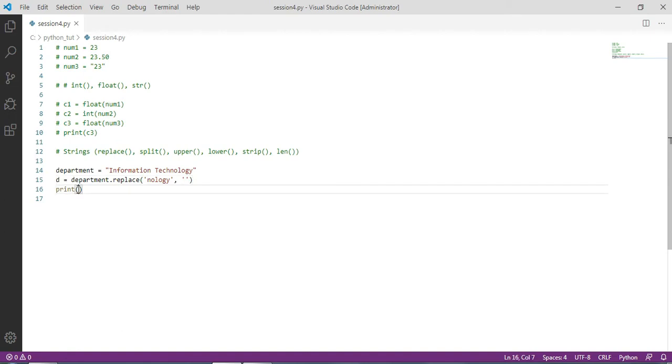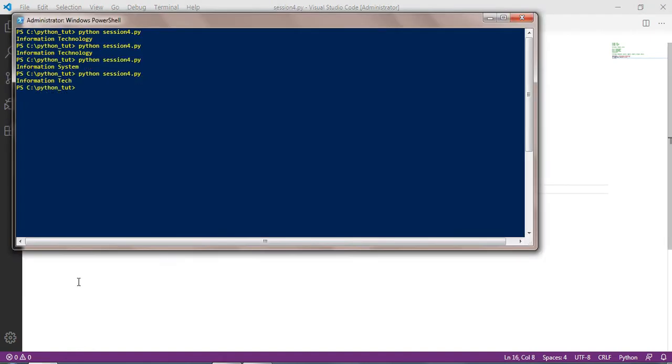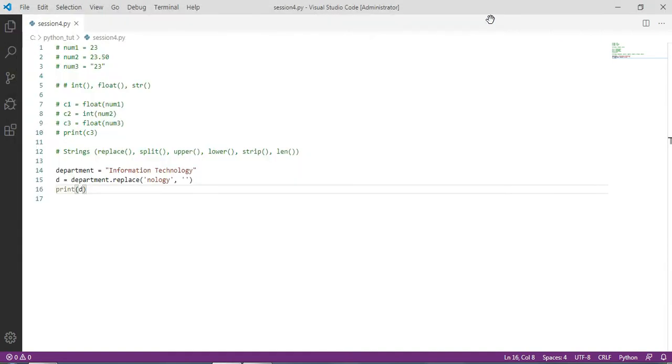Print g, information tech, it means it is abbreviated or it is contracted. Okay, and there are other variables we can use them.